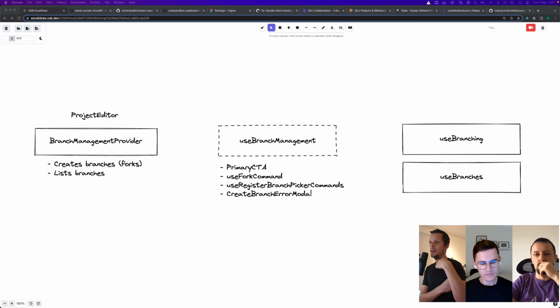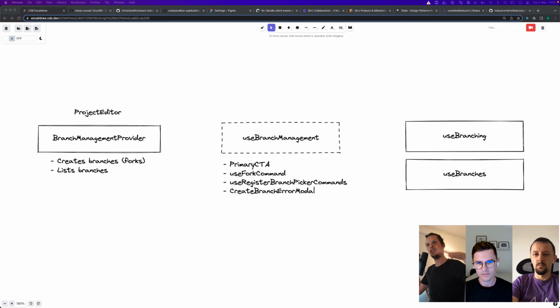And yesterday we looked at one of these features, as we call them. They're actually just context providers, and it's called branch management provider. And like we talked about, Alex, it really does two different things. And this is where it gets kind of tricky, because when you click the button of fork, you're really creating a branch. But if you don't have access to the repo, you actually do fork on GitHub. So we're going to mix these terms a little bit. But the point is that the branch management provider creates branches and it also lists branches.